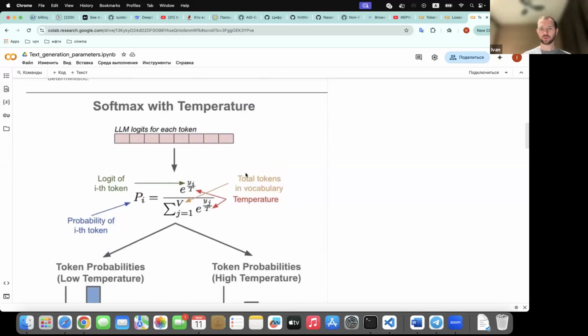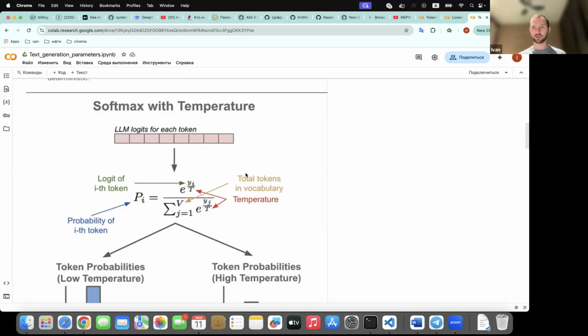As I told you in the previous seminar, the temperature is just what we divide the logit of our token by, if you remember. We varied this temperature in the previous seminar, and we could see that the generation from the neural network varied too.